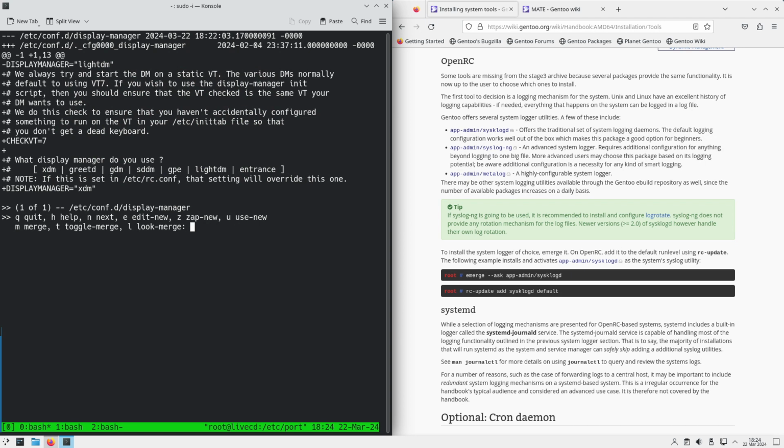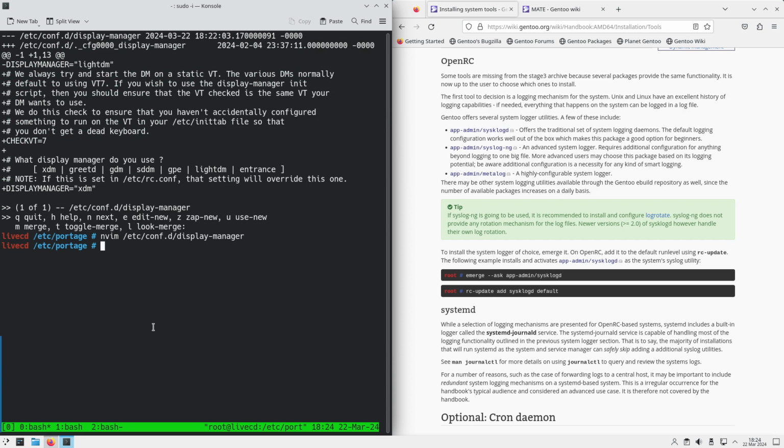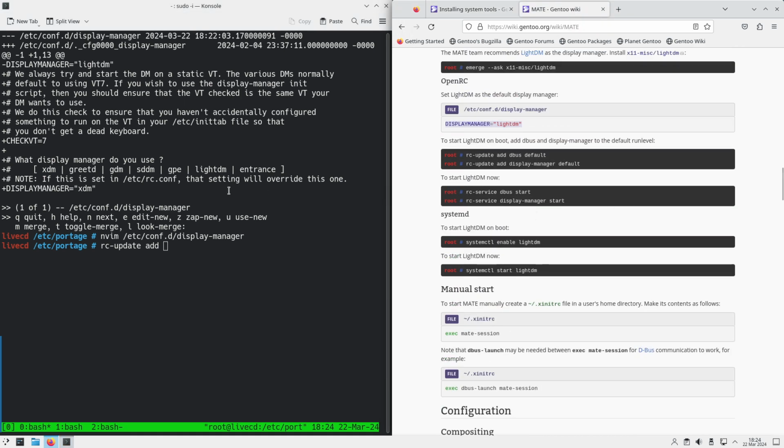And let's use, we're gonna remake this file. This wasn't there previously, and it should say light DM, and then we can enable it basically like this.